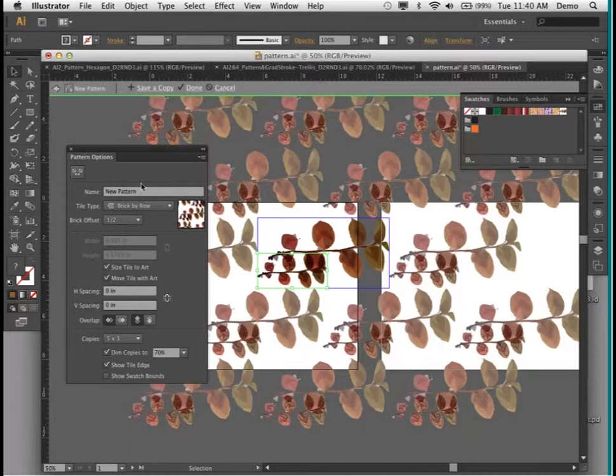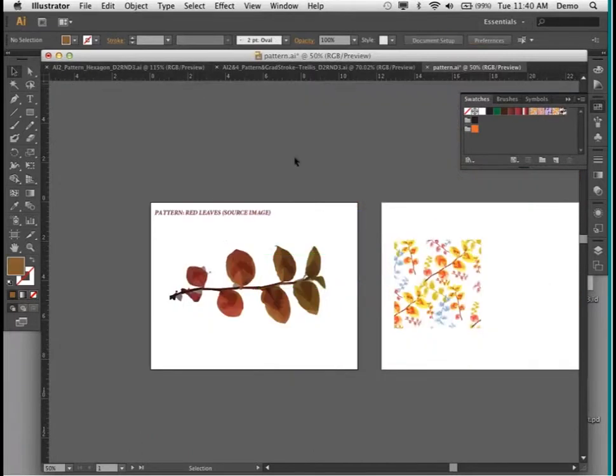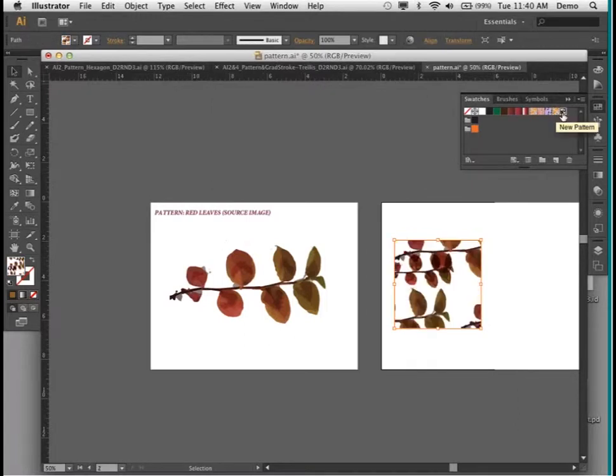I'll click Done up here, and it puts the pattern in the panel. I'm going to apply it, and you'll see it show up out there. Not the prettiest pattern in the world, I agree. I could do a little better job. But you can see how easy it's going to be to create your patterns now. It calculates everything for you, and you just go in and start to design and create.